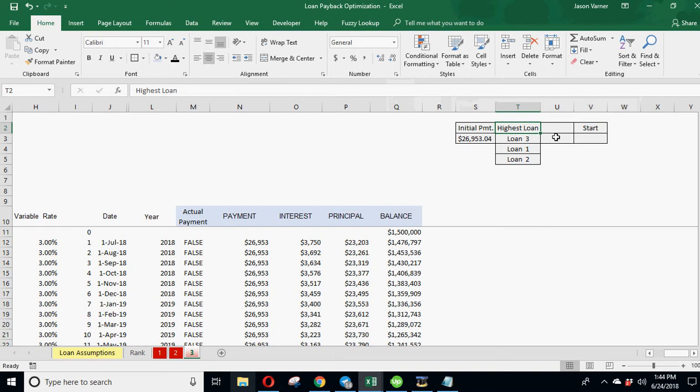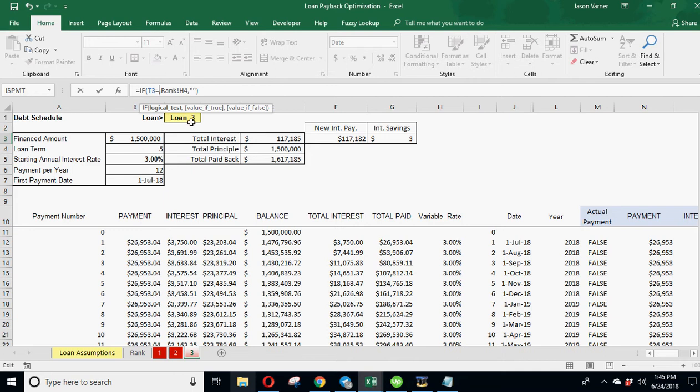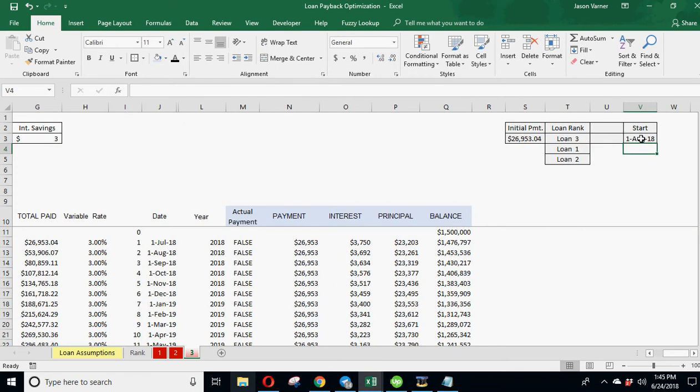Loan rank. And here we go, if this equals that, then do it. So if this equals this, give me the date. We'll keep doing this down the line.